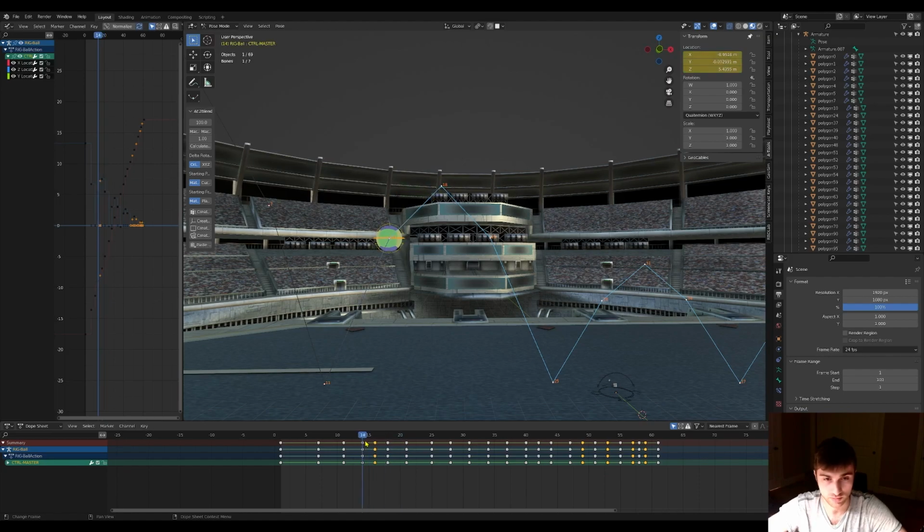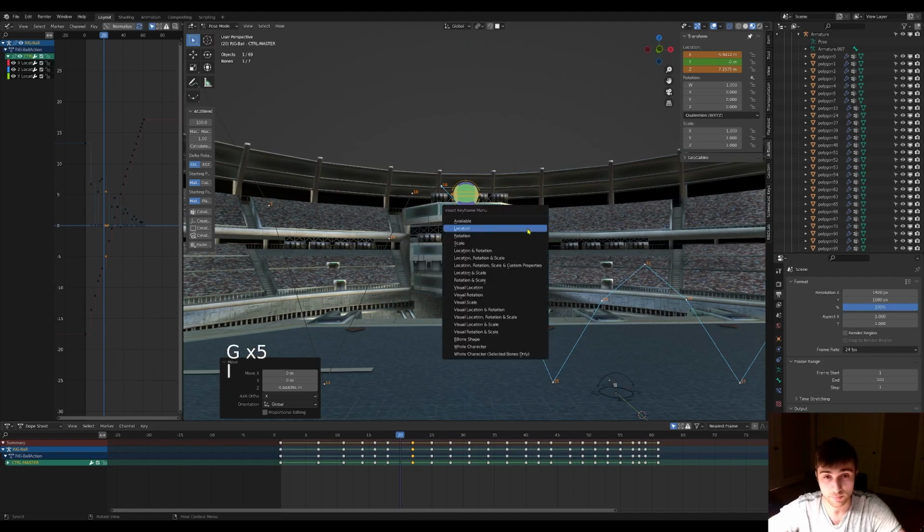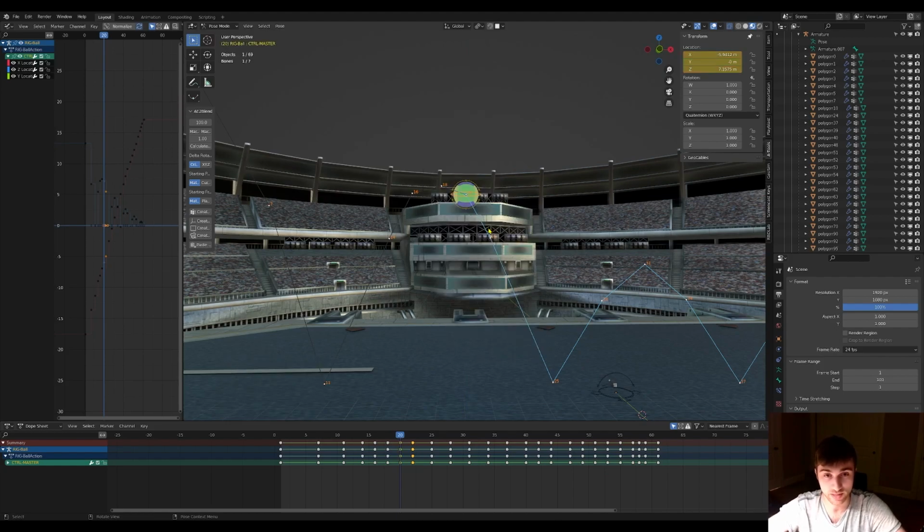Wait a minute. 14 to 18. So that means this should be 22. What are we doing? Update motion paths. And then this one should be 18 to 20. This should be 20. And then this one should be in the same boat here, symmetrical. I'm just adding in-betweens.